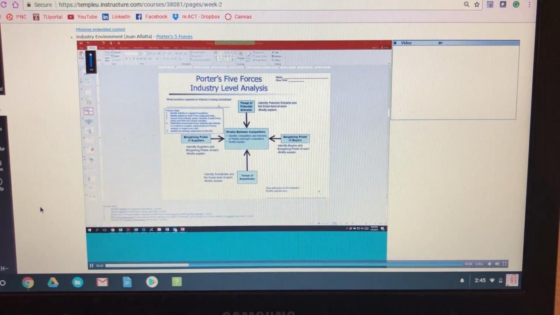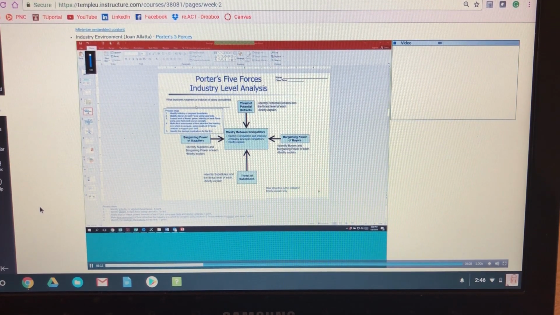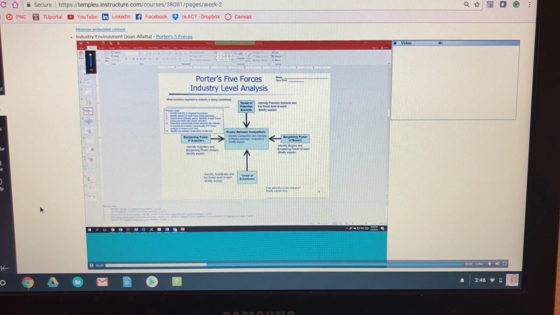Okay, so the way to use the template is you start with identifying the industry or the business segment. Only once you've done that can you really say, these are the boundaries of the industry. And then you know who the competitors are in this middle box here. Right? So you start with identifying the industry boundaries, and then you start identifying the players. All right, so the competitors are going to be those who are competing in the industry that you've identified here.